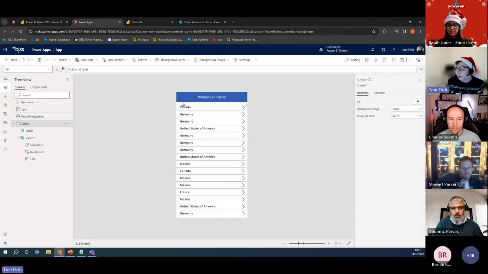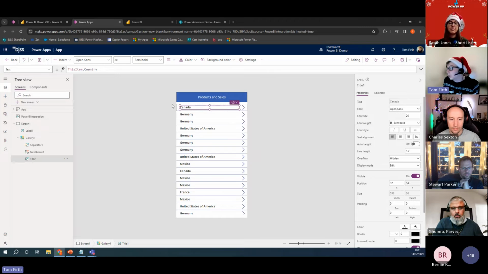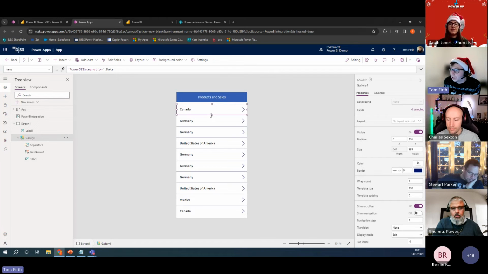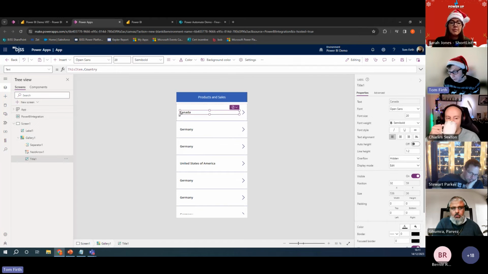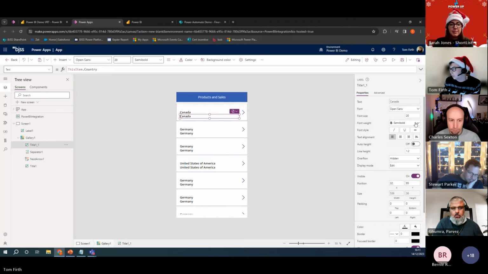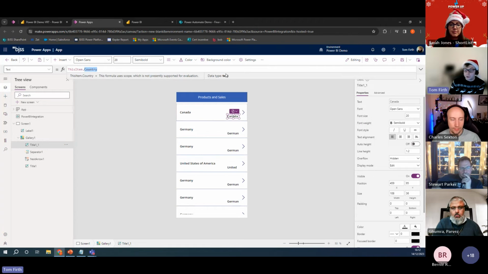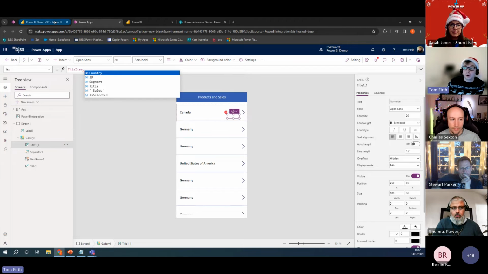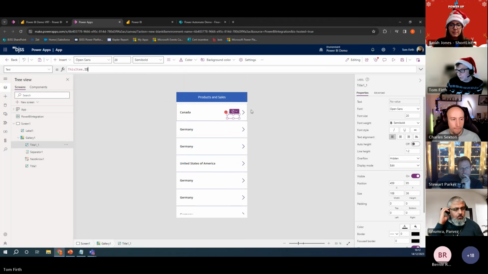Okay, now we've got our gallery here. We can stretch this out and we can add some of the fields that we actually want in here. I'm thinking that maybe we add ID that we'll put over here. And you can see at the top, we just changed it from this item to ID. But you'll see that the only fields that we can actually select here are the ones that we brought in from the Power BI. So we'll bring in the ID, so we have that.